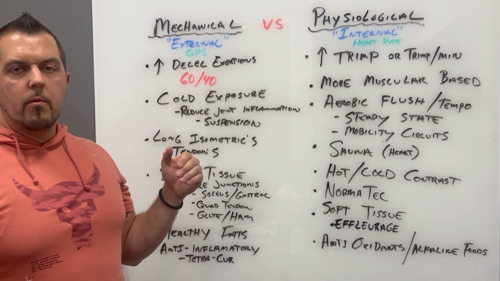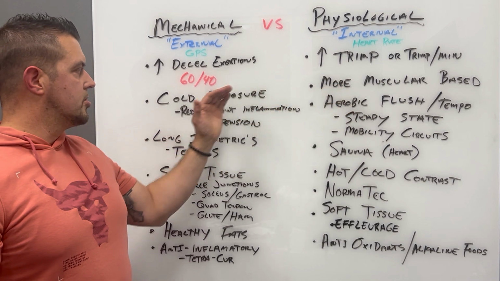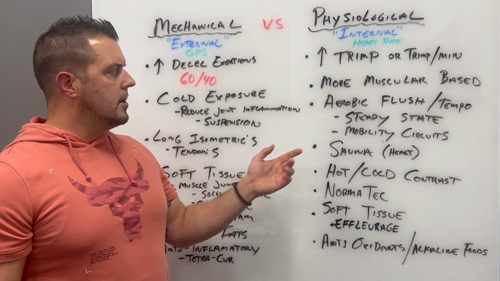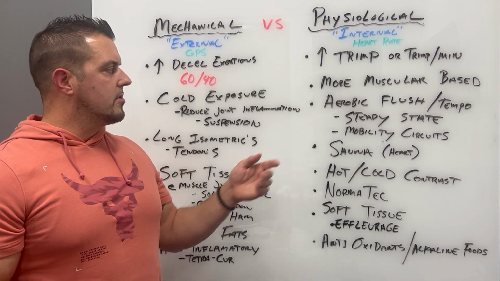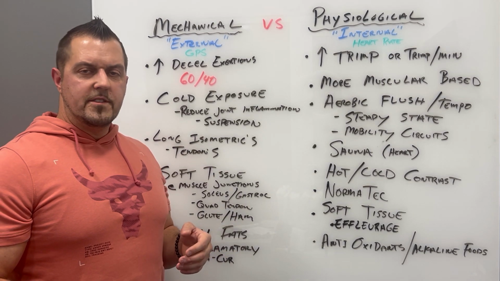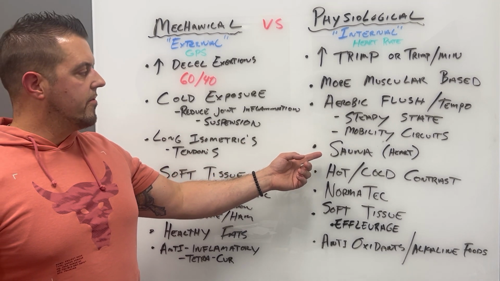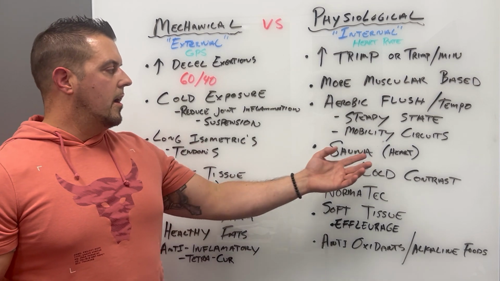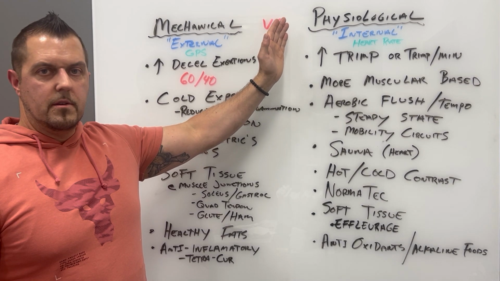So our recovery modalities are going to be looking to move byproduct, more on the muscular level of things versus the structural level. We may do some aerobic flush, tempo type training, steady state, mobility circuits, moving around, obviously stretching, making it so there's a little more peripheral heart action within the cardiovascular system, to increase the physiological flushing of the body. We're also going to use preferential sauna here, more for a durational aspect. We know there's plenty of research on sauna and what it does to the cardiovascular system, the heart adaptations. Those are the areas we're trying to go after if the physiological side is deemed their highest loading bucket.